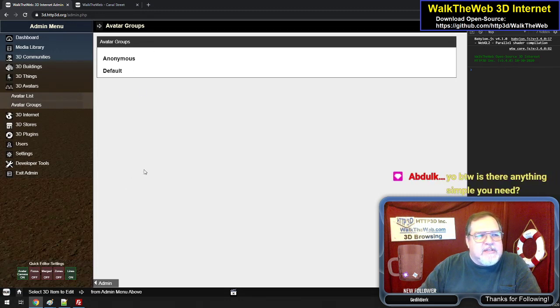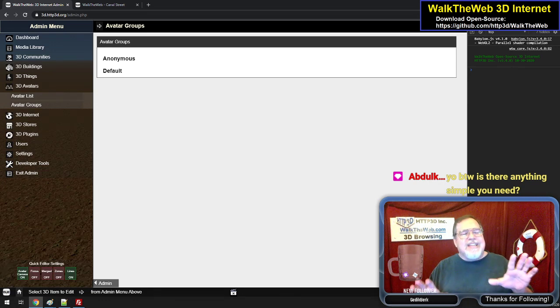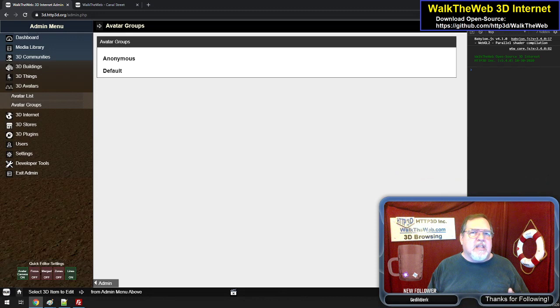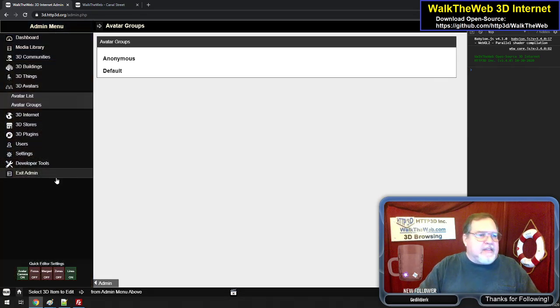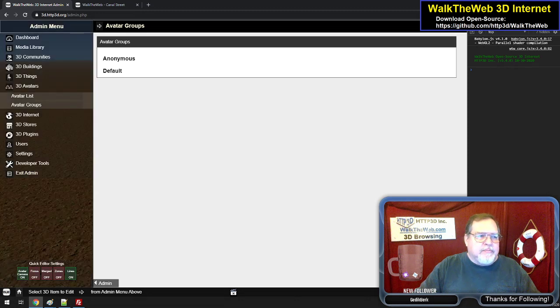Is there anything simple I need? Yes, I'm doing a city street plan, just to let you know. I'm doing a city street. I'll show it off here in a couple of minutes, and anything that you think should be added to a city street to make it look more real. So if you want to create some newspaper stands, or a bus stop, or anything that goes along the street that would help make the streets look real, then definitely that kind of stuff is really cool. That stuff would be really helpful right now.